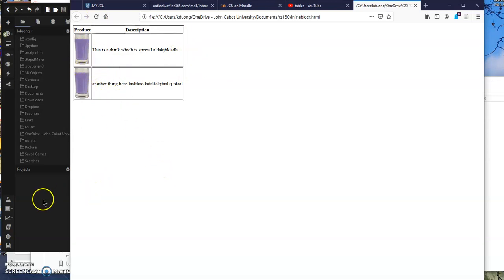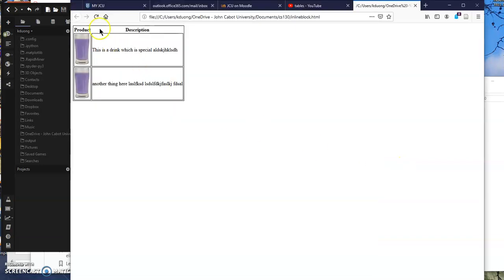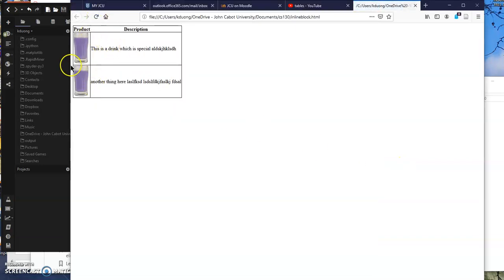In order to get rid of those, use something called a border collapse. And that's where this one comes in. Inside the table here, select border collapse. By default, it's set to none, but we're going to change that. We're going to say border collapse, set it to collapse. And that's what this will do.